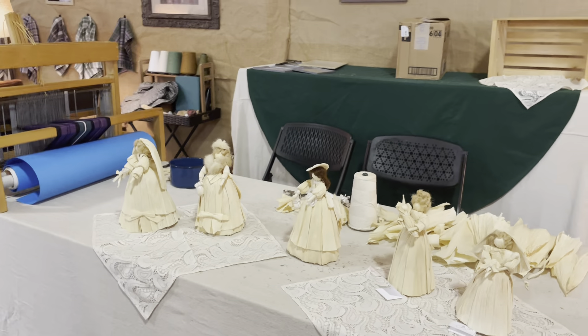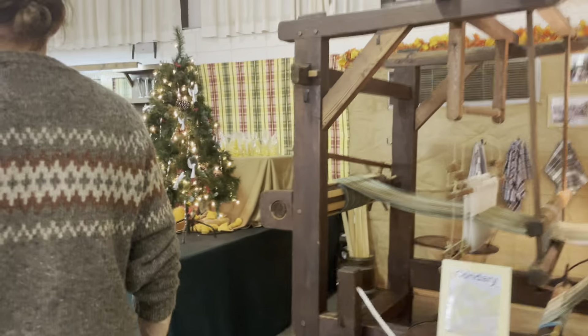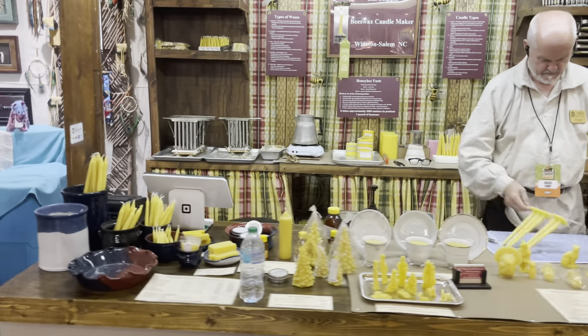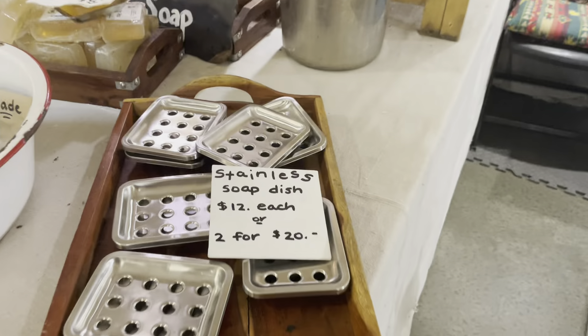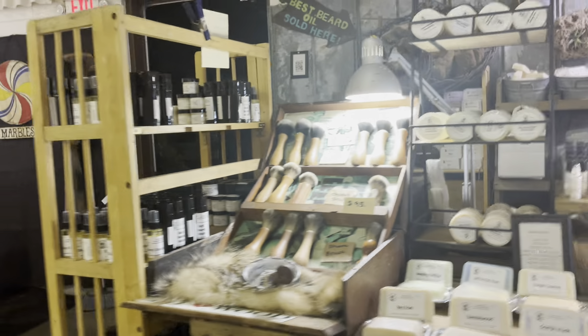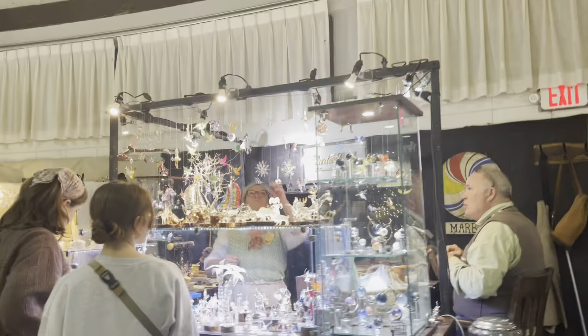I really like that the people dress the part too — they actually wear old-timey clothes. This is the beeswax guy. I've got a lot of beeswax from him over the years, then I get it home and don't use it because it's so cool. That corn's very cool. Feather art. We got soap dishes and soap, and the soap was made here. All different kinds of fresh soap. Makeup brushes. Glass. That soap actually smells really good, even though I don't really like highly fragrant stuff.